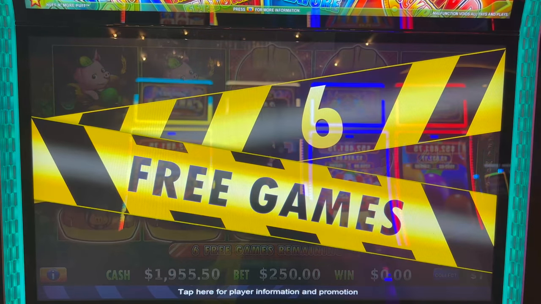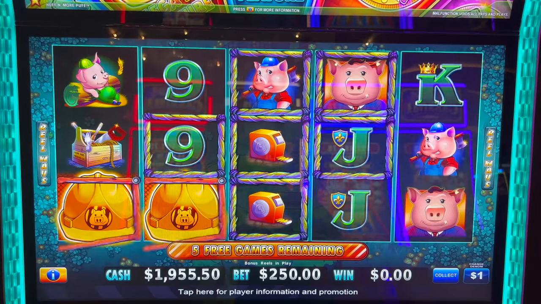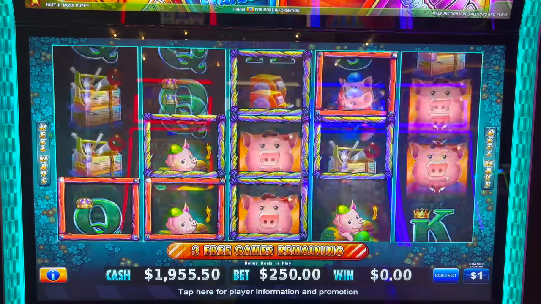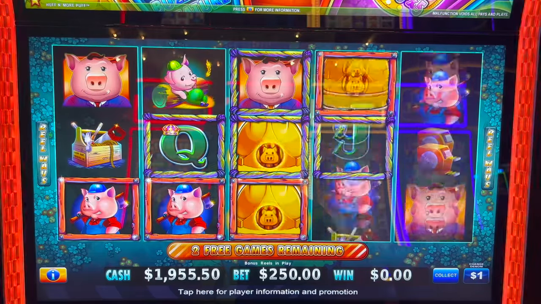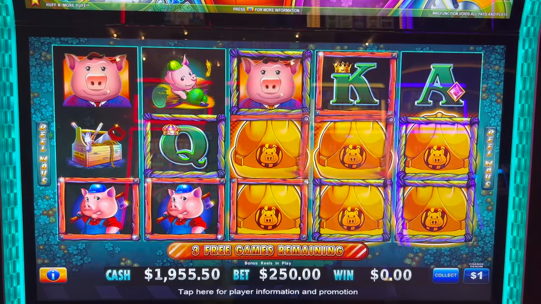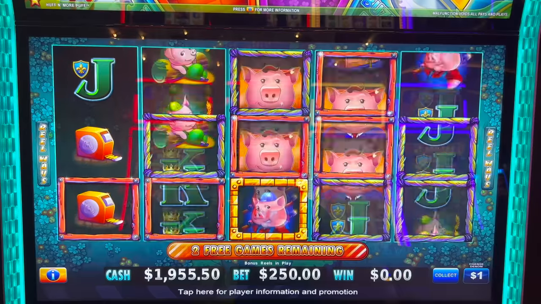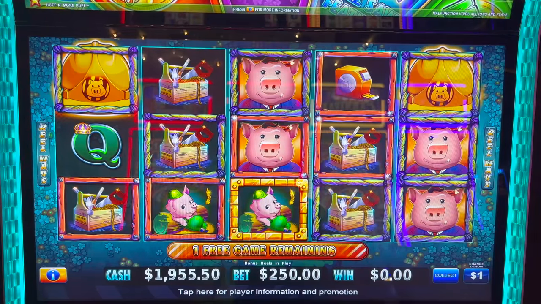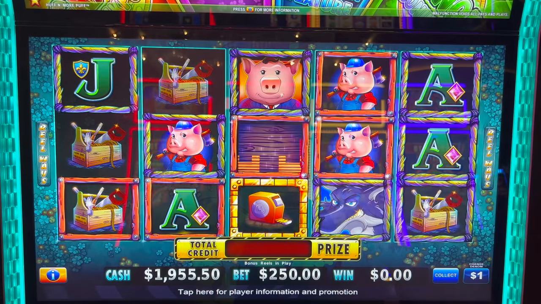$250 max bet here. We start with nine hats. Make it worth it just once. Three wood. Ooh, there's six. Look at that, we're adding a gold and two more wood. One brick mansion. Come on, we got two left. Don't waste this. All right, we got one.